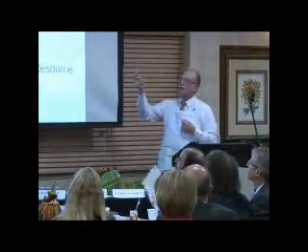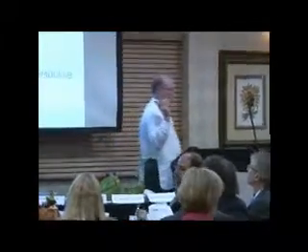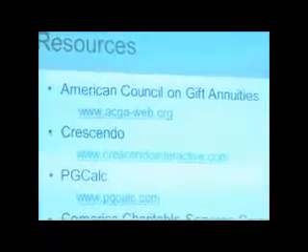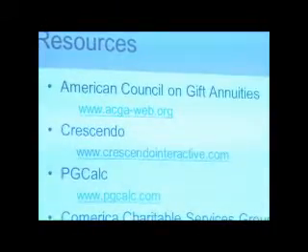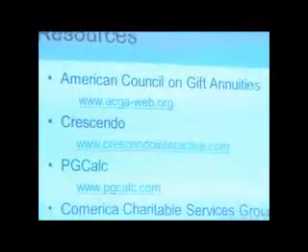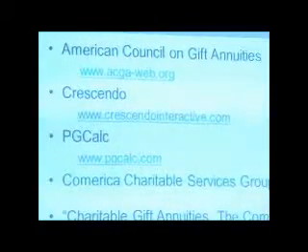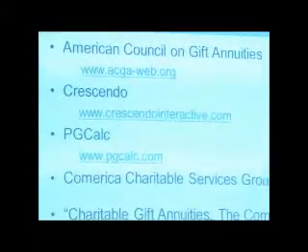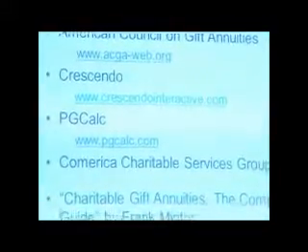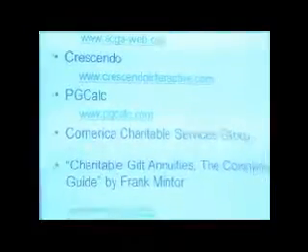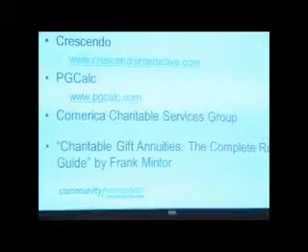Here's some resources. The American Council on Gift Annuities is on your materials. Again, highly recommended. First of all, they're going to be setting the recommended rates, but they have other resources up there, including an explanation of the Protection Act for antitrust and all. They also have information on state registrations and things of that nature. Really good group. Crescendo, I mentioned in the illustration. You can also do PG Calc. Crescendo actually has staff that will consult with you on the phone too. I'm sure we made personnel to buy their software, and they're all attorneys and CPAs. I'm just generally a big fan of Crescendo. Okay.